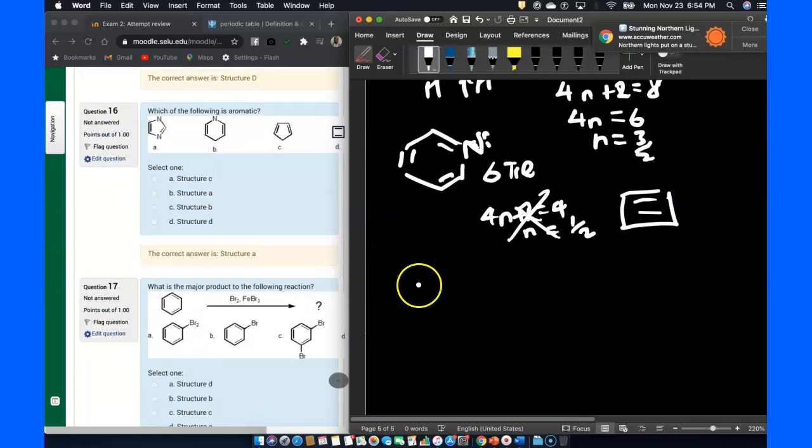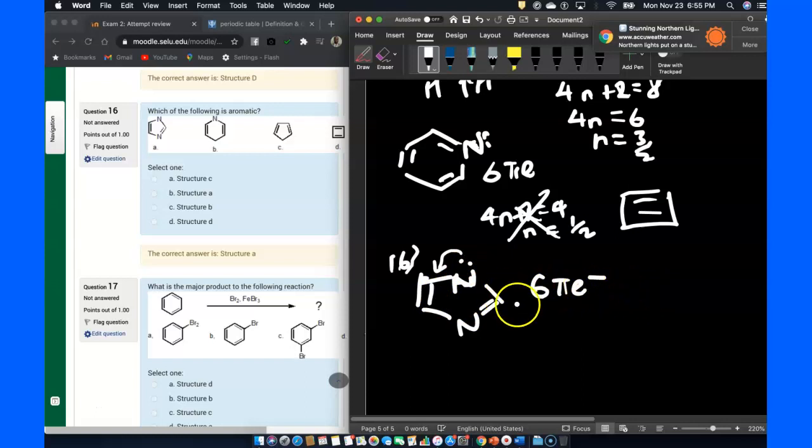Okay. Oh, maybe I should explain why that one is aromatic for question 16. Let me draw it. I don't want to assume you saw it's aromatic. You see, you have a lone pair here. This lone pair can do resonances, so it's part of the pi electrons. We have 2 double bonds, so 2 electrons from the lone pair, 4 from the pi bonds. You have 6 pi electrons. Okay. And again, all these centers are sp2 hybridized. The nitrogens are sp2. The carbons are sp2.